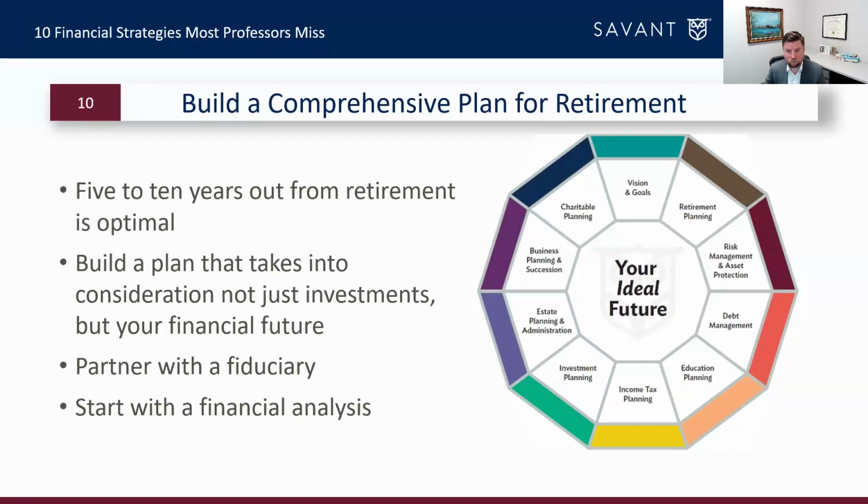Your different investment accounts require different consideration to get to that unified perspective. So building a holistic plan for you and your family is really ensuring that we can help you make the best choices by understanding your goals and planning strategies that are most appropriate for you. The two of us really pride ourselves on getting to know our clients, and Savant does broadly, before we even engage formally, to ensure we have a comprehensive view before entering a formal partnership.